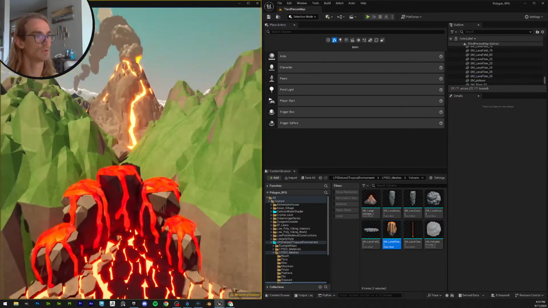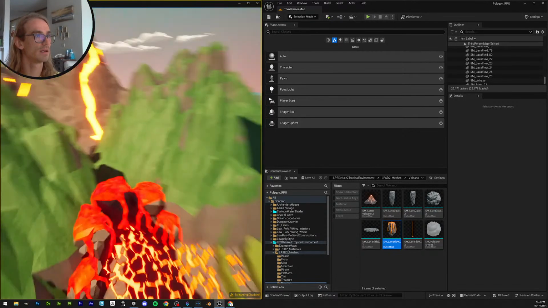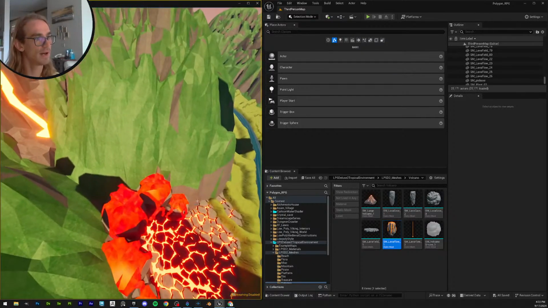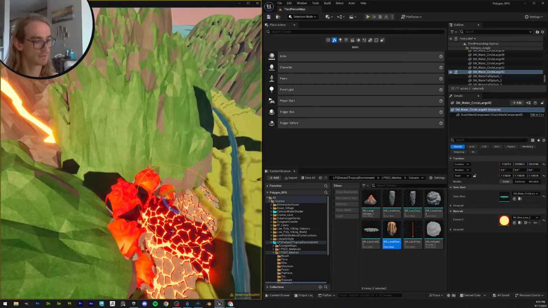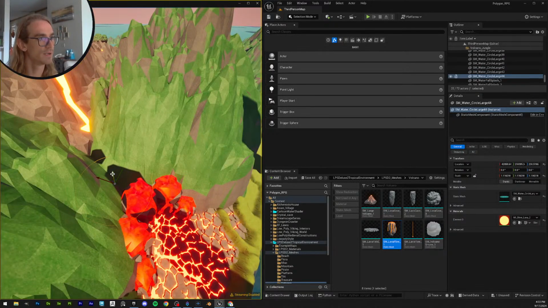Okay, cool. And then I kind of wanna have another plane of lava actually here, actually dripping from the volcano, something around those lines, something like that.